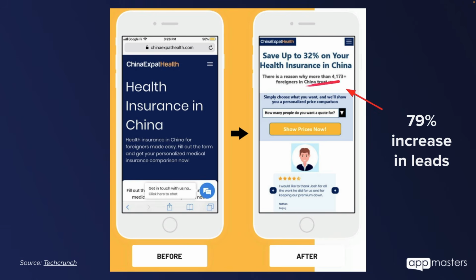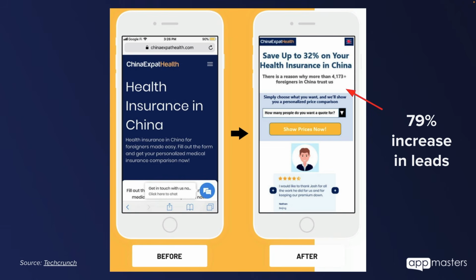The other things are social proof, right? Call to action above the fold. So the before was really bad, right? Call to action before the fold. You have social proof here with some odd numbers. This isn't 10,000 apps or 10,000 foreigners, right? It is 4,173. When you have a weird number like that, or an exact number rather than 4,200, it's more believable, right? So you have that in there. You have your call to action, and then you also have some social proof with some testimonials in there. So it's a no-brainer why the after won.